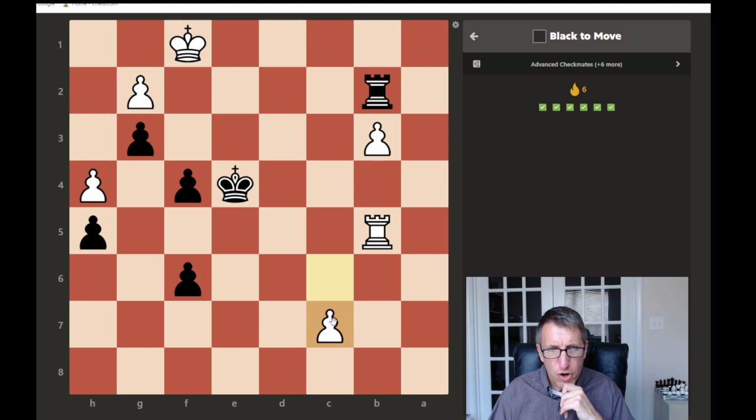We have this pawn pushing forward, threatening to promote here. So what can we do? Well, I'm thinking we get ready to deliver a mate, because otherwise we're going to be in trouble. So how do we deliver a mate here?